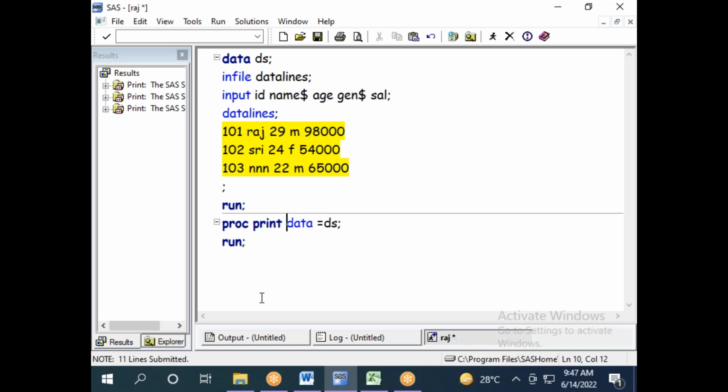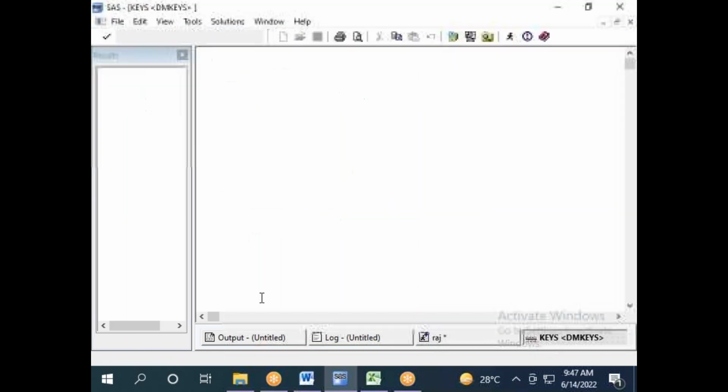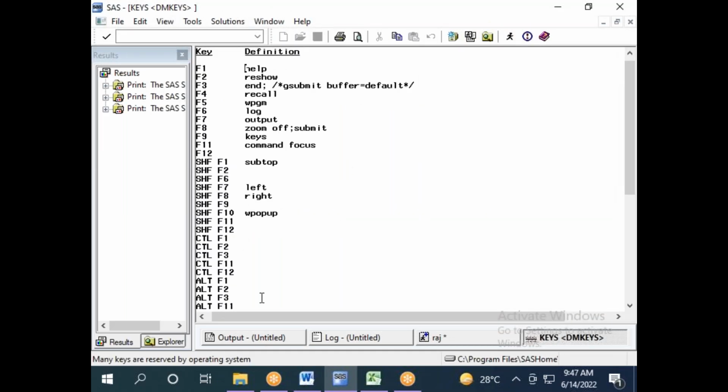Next, F9. Whenever we are using F9, from your keyboard, it will display a list of all the shortcut keys in a separate window. You can see.